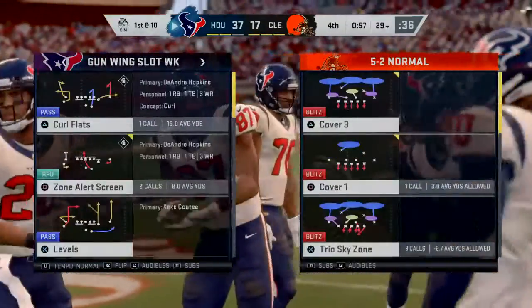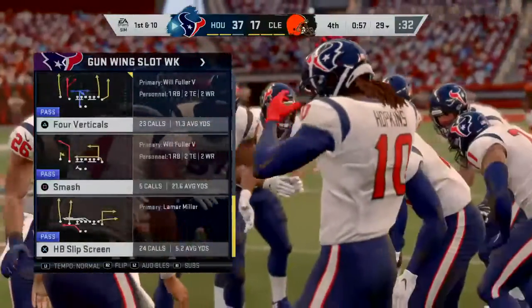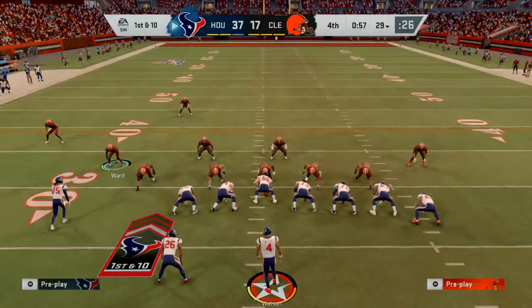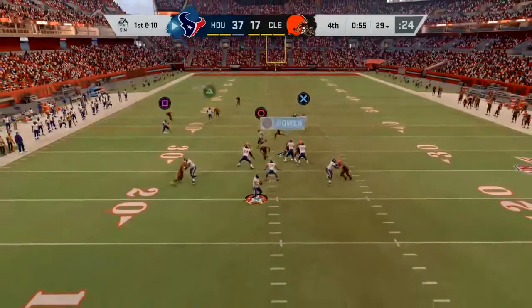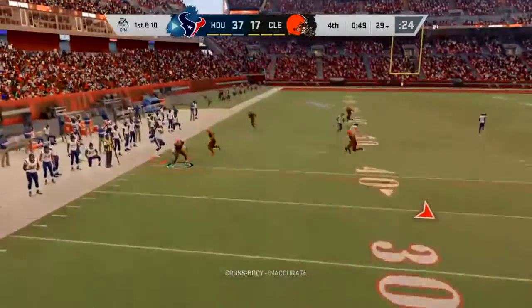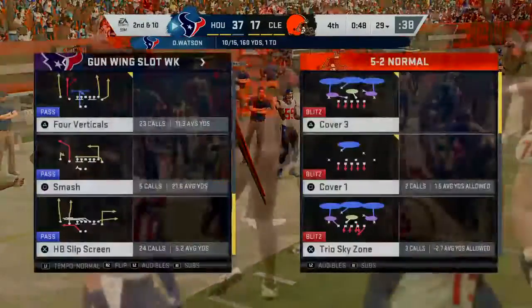And now out comes Houston. And a few kneel downs should just about do it. Now, defensively, they do have all 3 timeouts, but very little reason to use them at this point. And Watson's going to throw it here. Flush to his right. And the coverage terrific there as that's knocked down and incomplete.